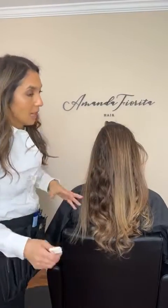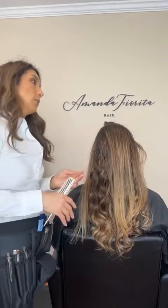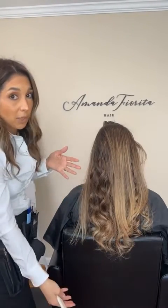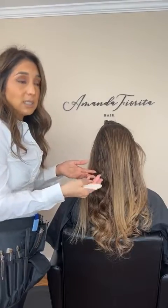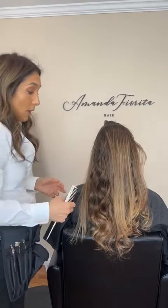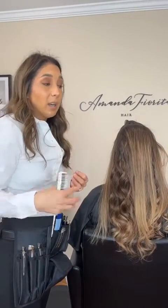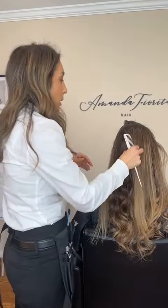This is a style that is going to take more time, and I only have 45 minutes to do your hair. I tell them, listen, I don't have enough time to do this style, because of either the length of your hair or the density. Some will have a lot of hair, some long hair, or very fine hair. It's not realistic, so just be honest. That's why I let my brides know to tell me in advance, so I can take more time, because some bridesmaids have really long or thick hair. I want to know so I can give myself more time on my timeline.